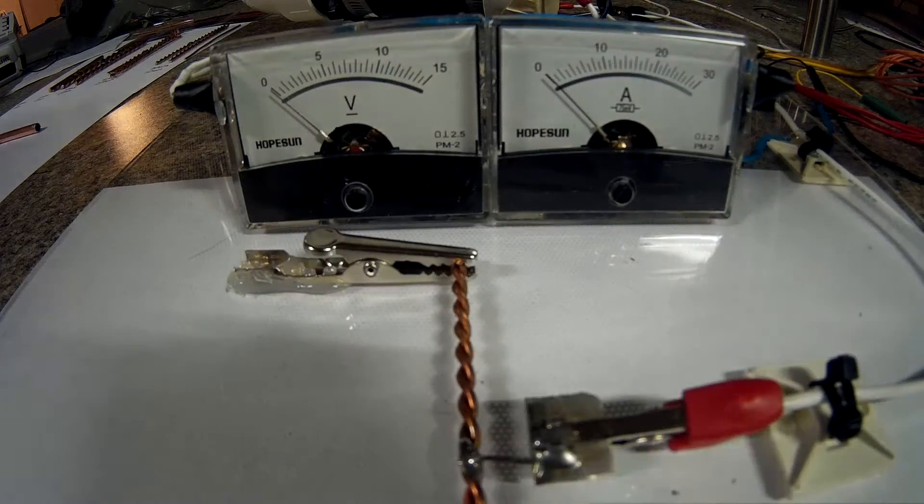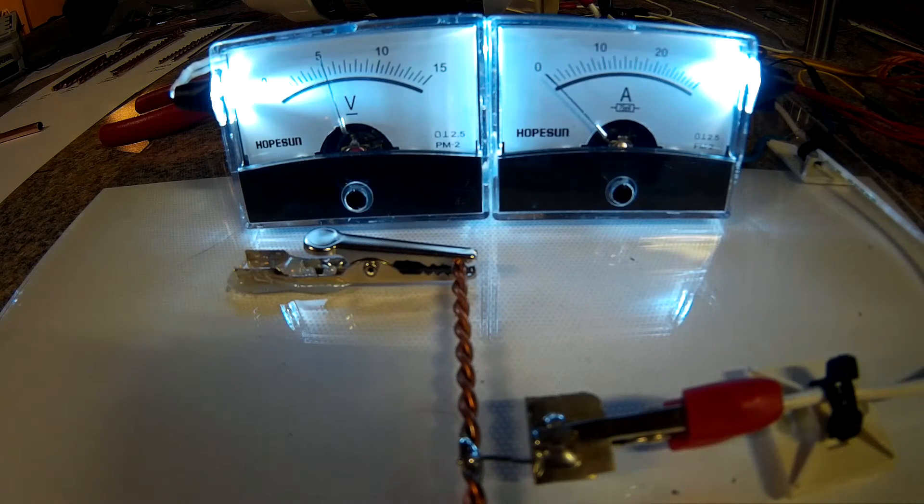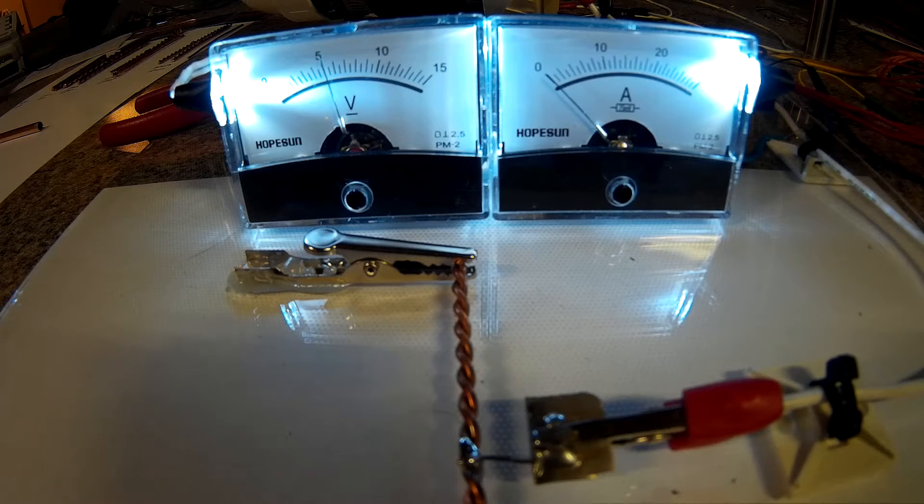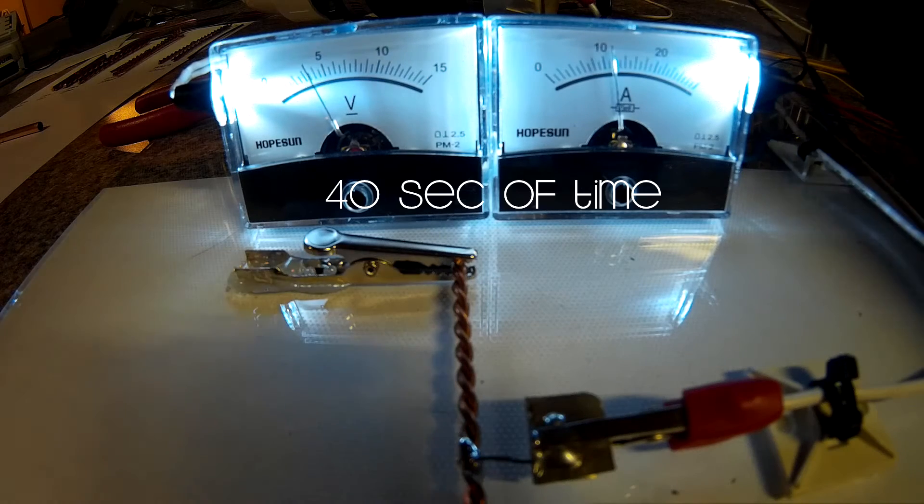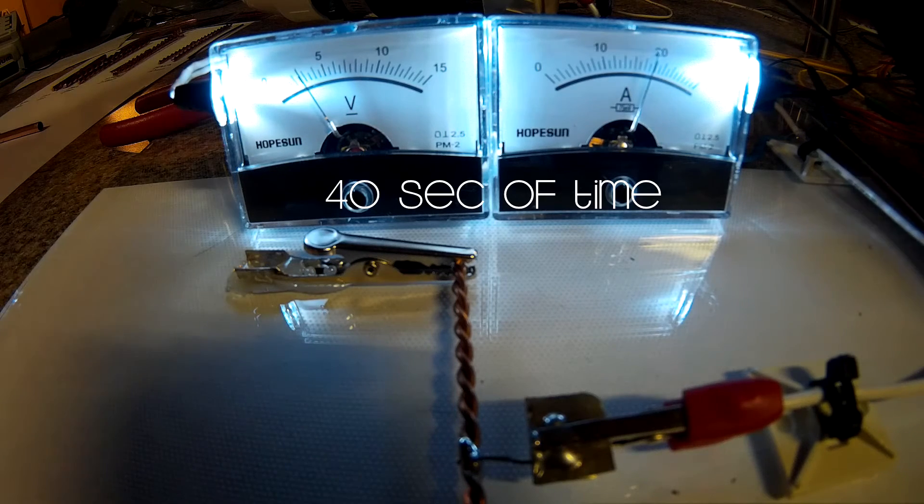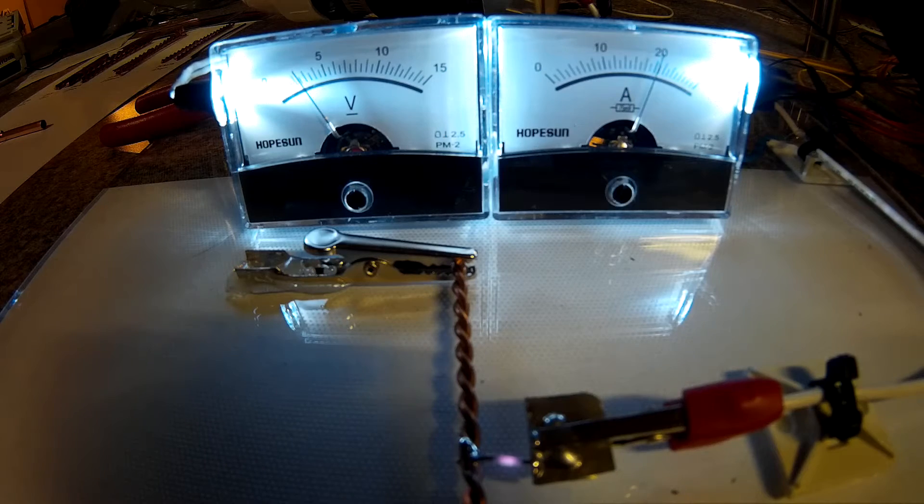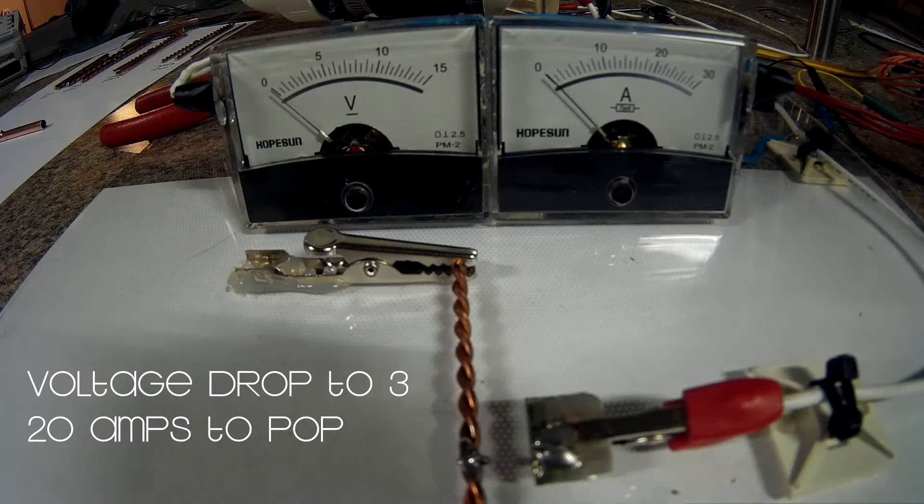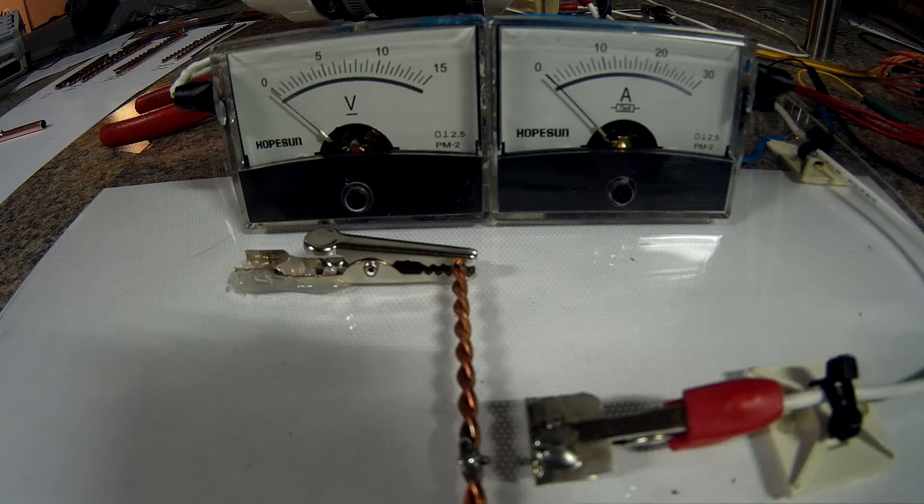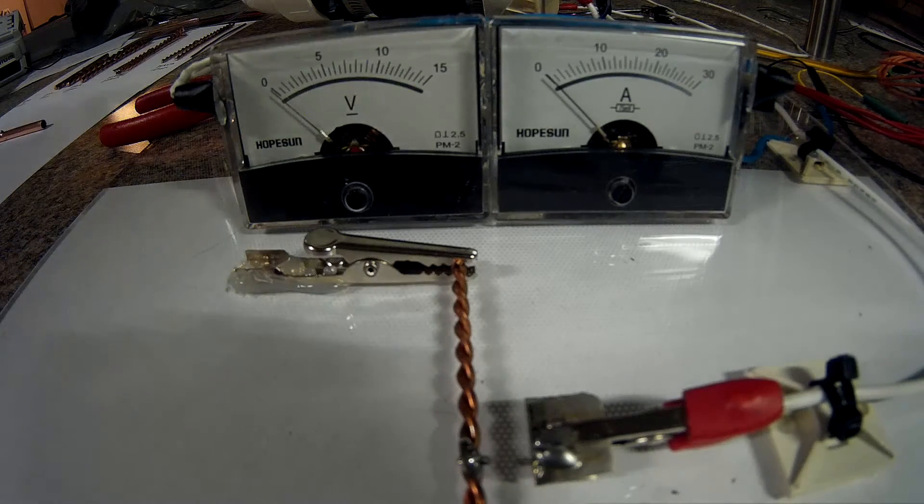So let me change that real quick. Got the wire up there changed. Now again, of course this is the exact same wire, so I don't know if the previous test compromised it or not. We'll find out. Contact. So it's being pretty consistent at 20 amps, and again you can see the fuse separation there. Would be easier to detect. That's pretty cool.